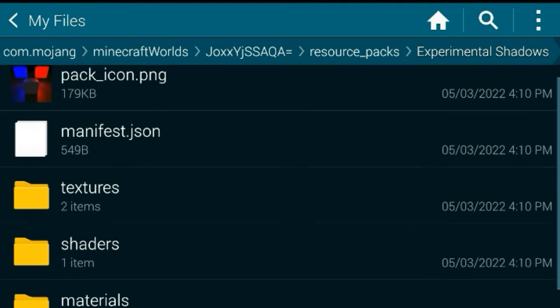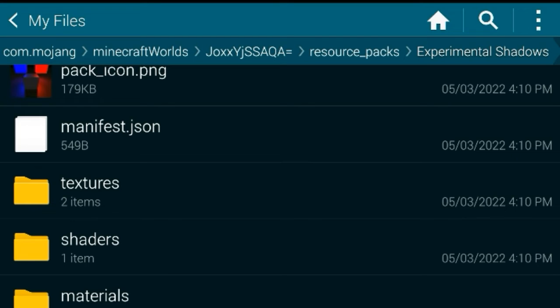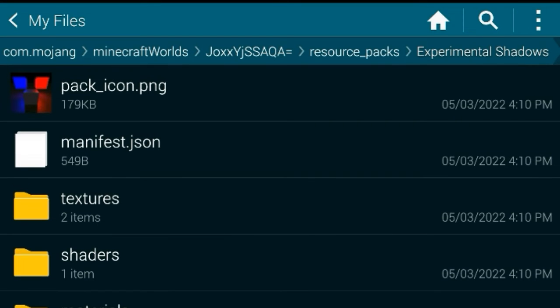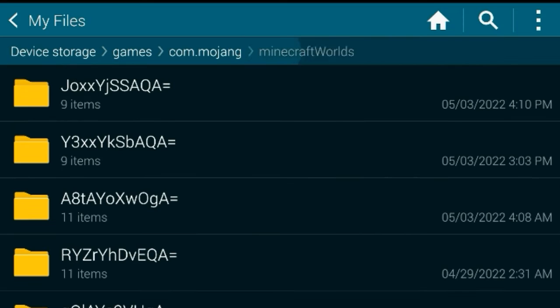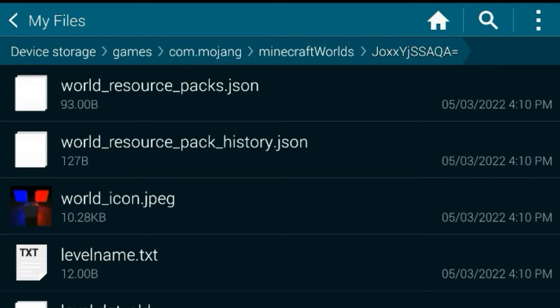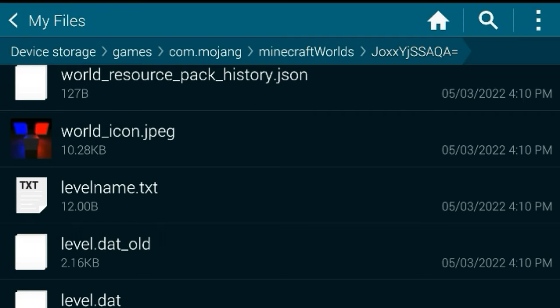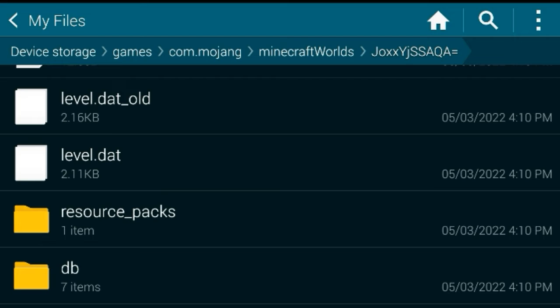So I took this whole thing, and instead of it being a world that opens with its own, I'm in a Minecraft world file right now. Each Minecraft world has its own file folder. In that folder, you can put resource packs for that particular world, whereas global resources set it for all worlds. If you press play and edit that world, you can apply certain resource packs to just that world.